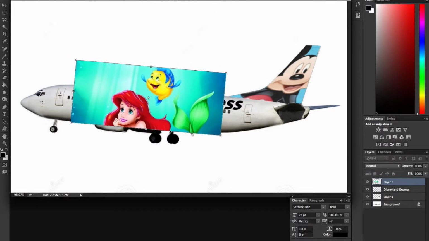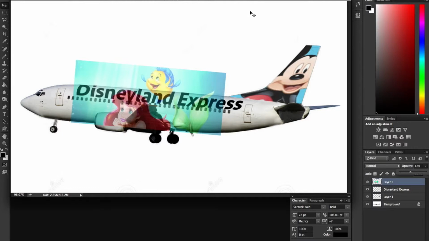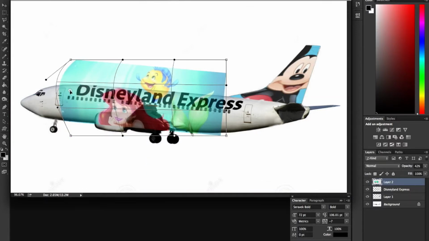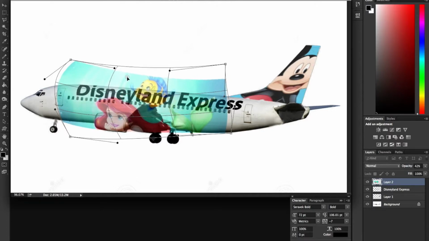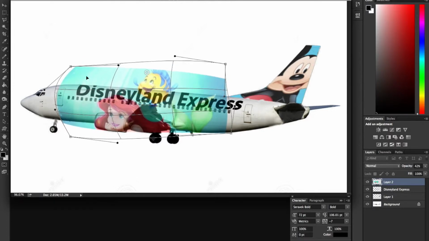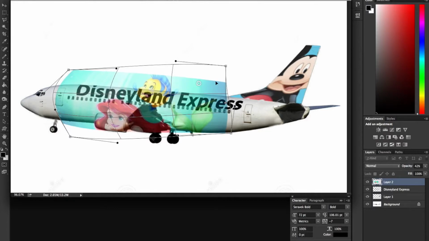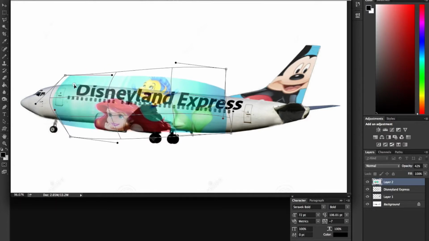and get it there, and then take your opacity down. So check mark opacity so you can see the jet underneath it, and then Command T and then the warp tool. And again, you can warp Ariel and put her on the jet. Warp this down here, get the little, can't remember the fish's name, but I'm sure you do know the name. You can totally warp this and make it look like it's on that jet.